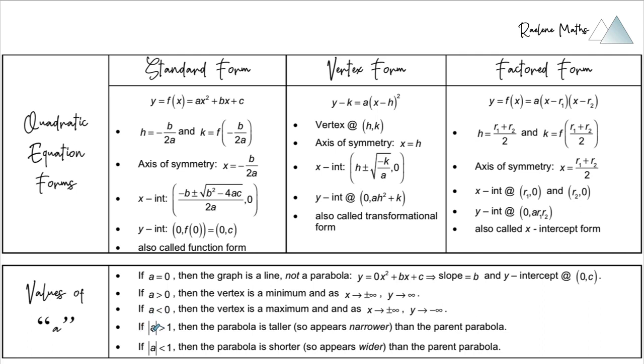Furthermore, if the absolute value of a is more than 1, that means that we are going to have a taller than parent parabola. In other words, the parabola we get will be taller, or the y-coordinates will be scaled more than the heights of the y-coordinates on the parent graph. And because the parabola is taller, the width actually seems to be decreased, so the parabola will look narrower than the parent parabola. And then if the absolute value of a is less than 1, between 0 and 1, then the parabola will be shorter because we will be multiplying the y-coordinates by a number that makes them smaller or closer to 0. And when we have the parabola looking shorter, it will appear wider than the parent parabola.